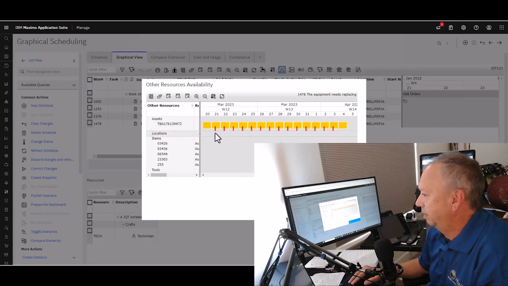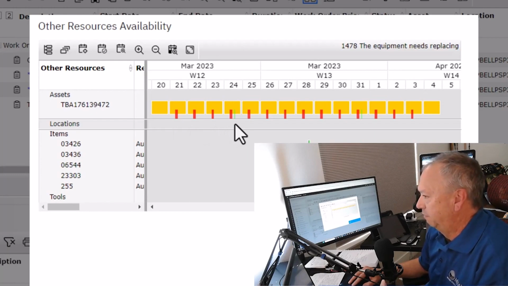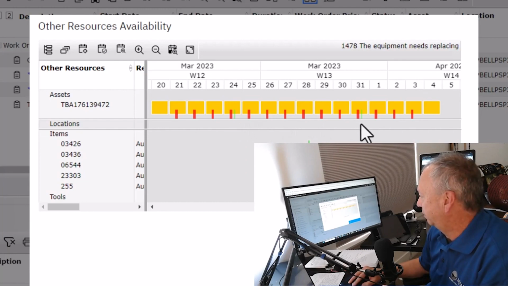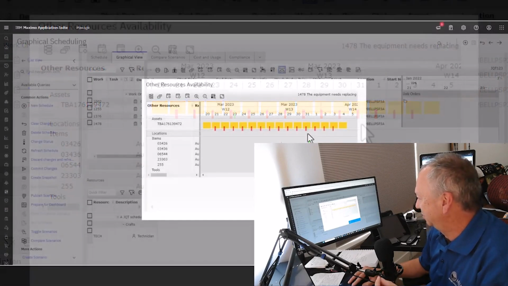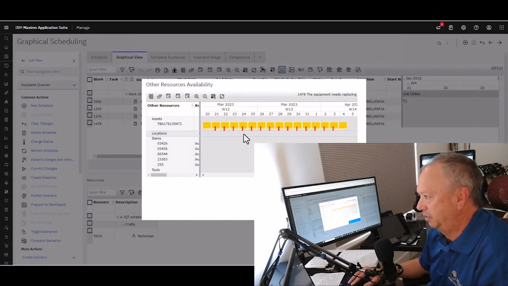This is the time when I have said I am using this asset. I cannot do maintenance during this period of time. Makes sense. It's red. It may be very hard to see on the screen, but on every Friday from 1 to 3 p.m., there's a little tiny green sliver right here. There's one here on the 24th, and there's one over here on the 31st. Remember, we're talking March of 2023, so this is not Halloween. That little tiny green sliver is the preferred maintenance period of time as set in that maintenance schedule on the asset.